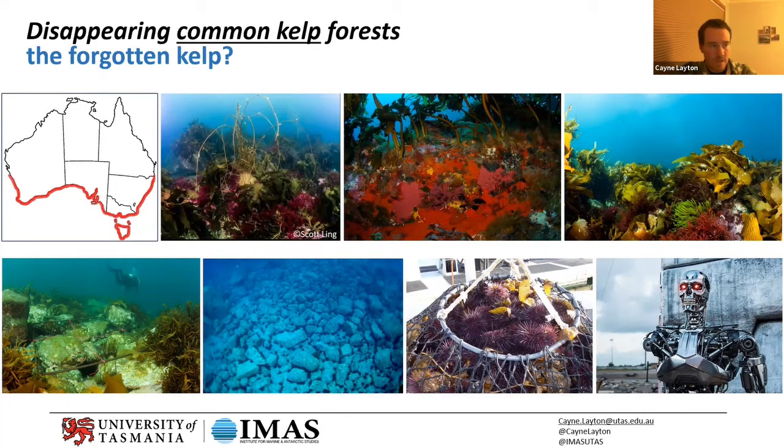The individuals are kind of less healthy and reproduce less, but generally at the scale of the reef the population is healthy and they just decimate everything. So how are we looking to overcome this problem? There's a fishery going on at the moment, expanding year on year, with some of the highest catches recently — that's really promising. There are some complexities: urchins living on really big expansive barrens are generally low quality, so there are discussions around ranching — collecting them and fattening them up elsewhere — or catching them from areas like that first photo where they'd still be fat and healthy. The urchin fishery is done all by divers collecting them by hand, so it's quite resource intensive.